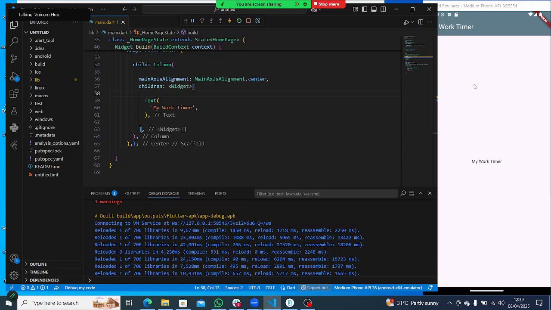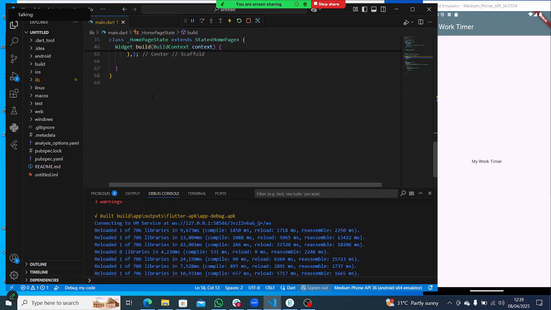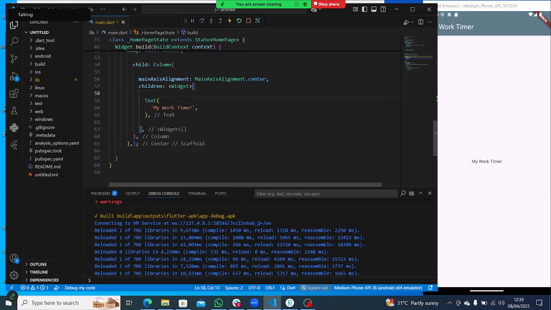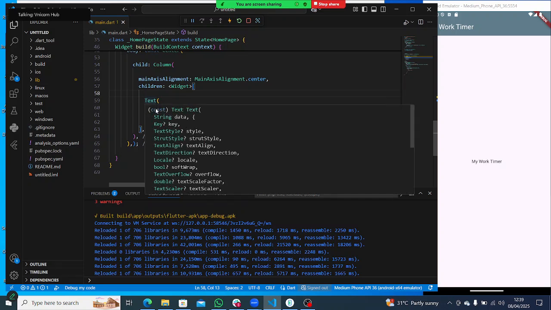What is the widget to create a button? You guys have forgotten. Okay. Hello, what's going on?